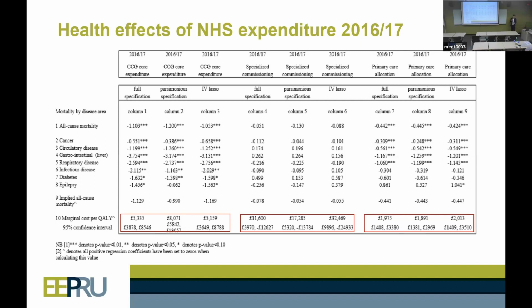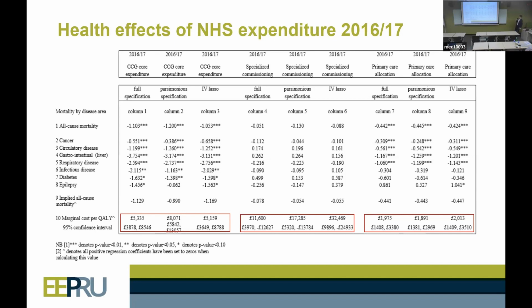It is a bit more uncertain, though, in our analysis. I won't show that in great detail now, but just take it from me. It is more uncertain, and that's not unexpected because the link between primary care and mortality has a lot of steps that lie in between. And so we would expect some noise in our analysis. We would expect relatively large confidence intervals.